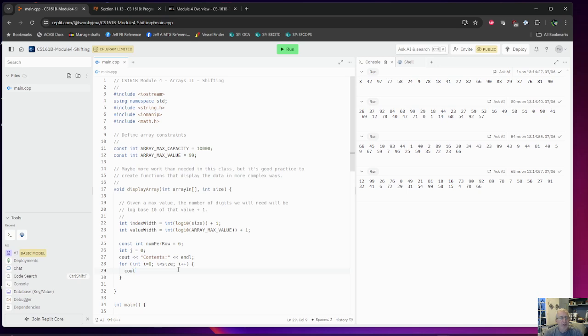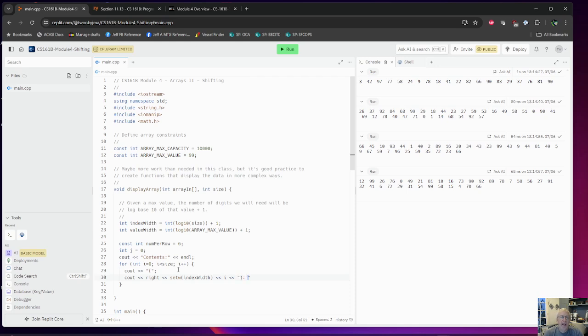And what I'm going to do is print the index number in the parentheses, and I'm going to do that right justified using the index width, index width end parenthesis.